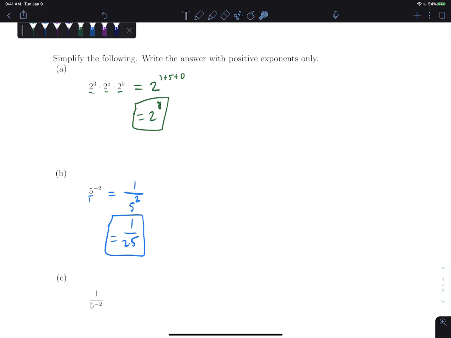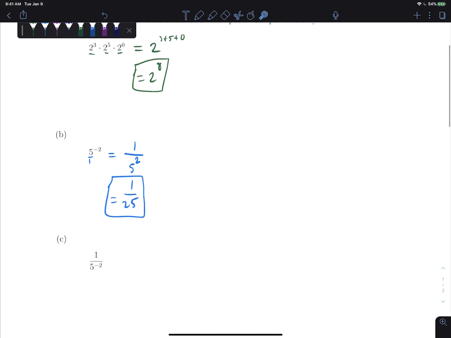By the way, you always want to simplify if you can, if it's pretty simple. If later on you'll see something that's a little bit less simple, I'll talk about why we don't want to simplify there. I mean, you can if you want. I will not count it wrong, but this is really where we want to be.